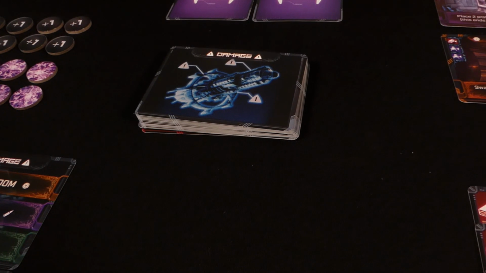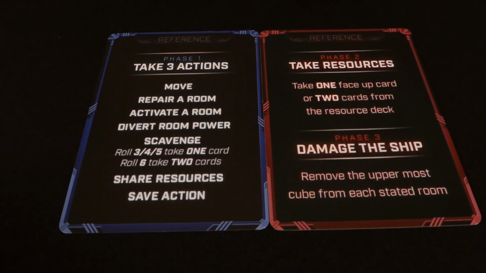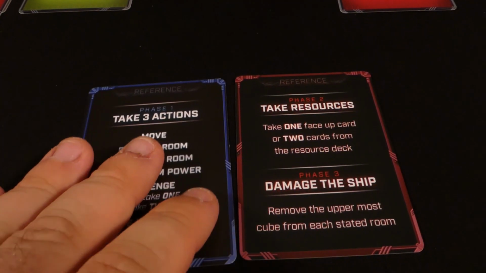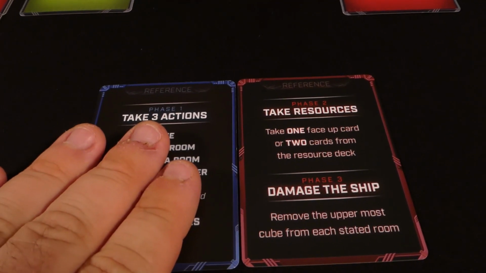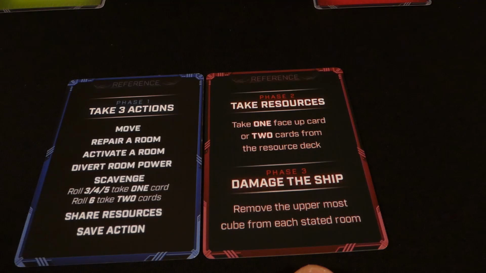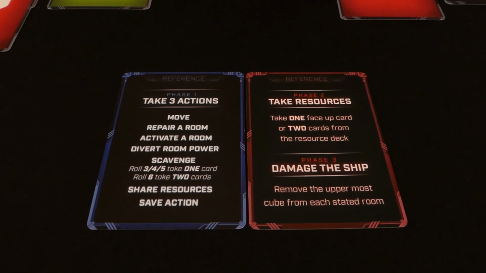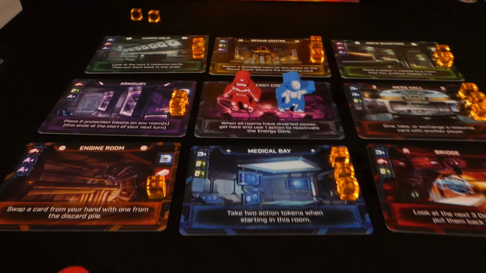And then finally take the level 1s and put them on the top there, and that creates your damage deck. And finally give each player a reference card. Now these are double-sided for each player, but for the purpose of this video I've got phase 1 on one side for blue, and red's is going to show off phase 2 so we can reference these throughout the video. Okay, so what is the aim of the game?